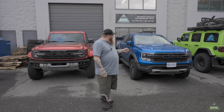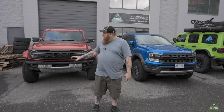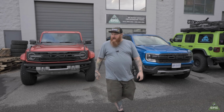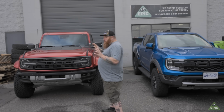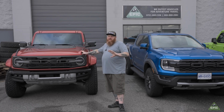I've been in Landon's. Landon's has the same engine. They definitely throw you back in your seat. This one's a little cushier to drive and a little wider, as you could obviously see. It's definitely got a meaner presence, but you're talking in Canada, a $40,000 price difference. But in the States, you can buy a Wild Track, it's only $30,000 difference to this, or somewhere, I'm just guessing at numbers a bit.